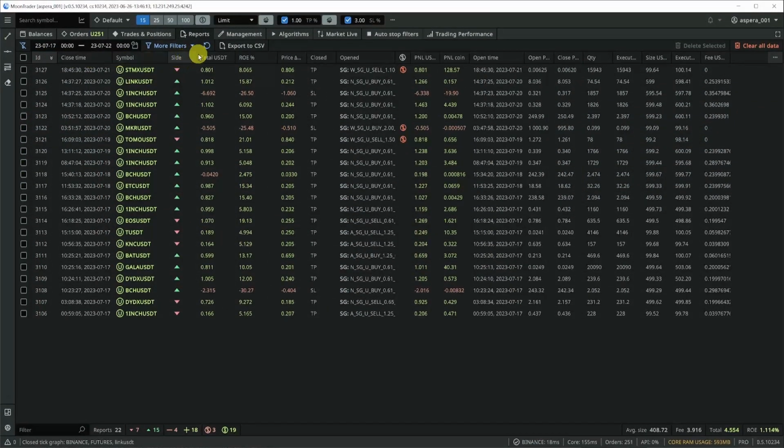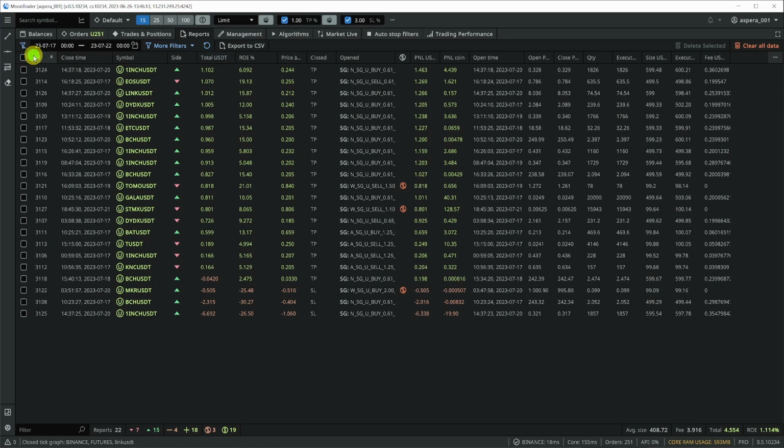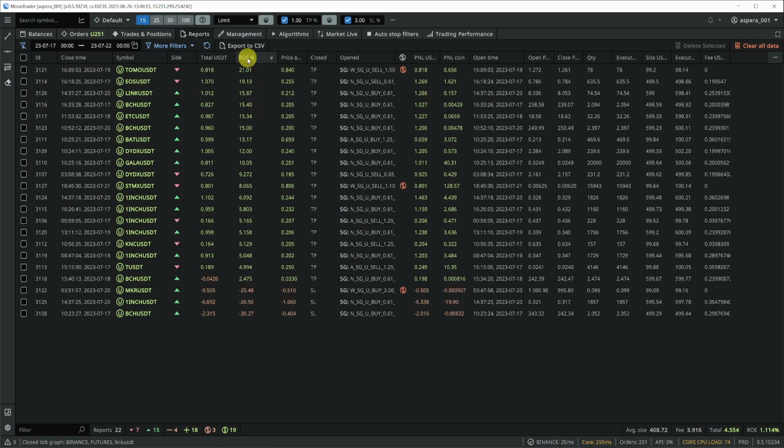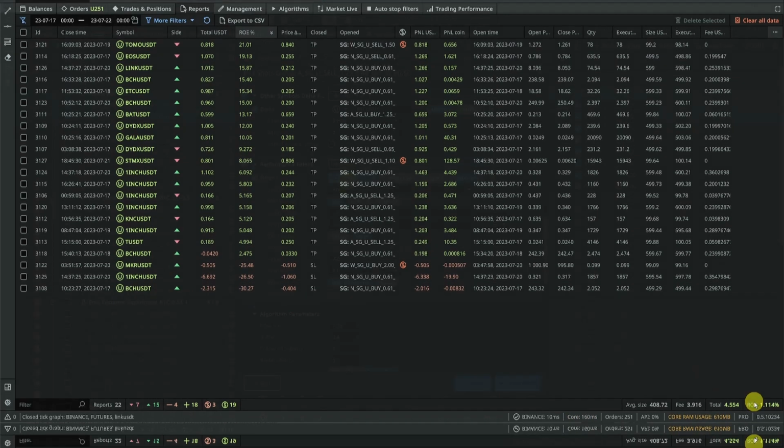otherwise known as total USDT. So far, this is the only performance metric available. It could make sense to also use the ROE for that, to account for order size differences, but I guess at this point the total USDT makes more sense as the first obvious step. Maybe ROE will come later, who knows.